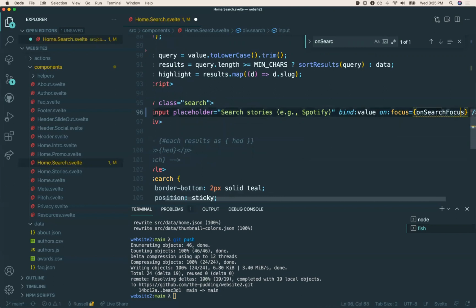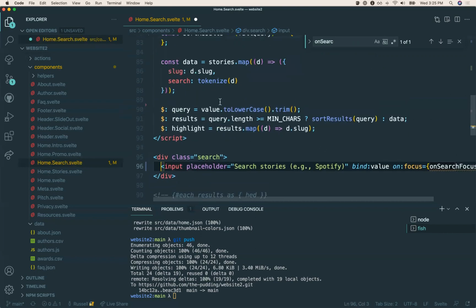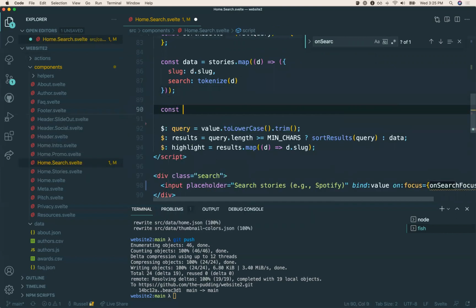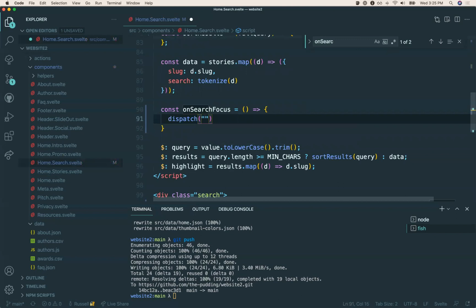Oh, we'll handle it on search focus. Dispatch. Search focus. Just focus.